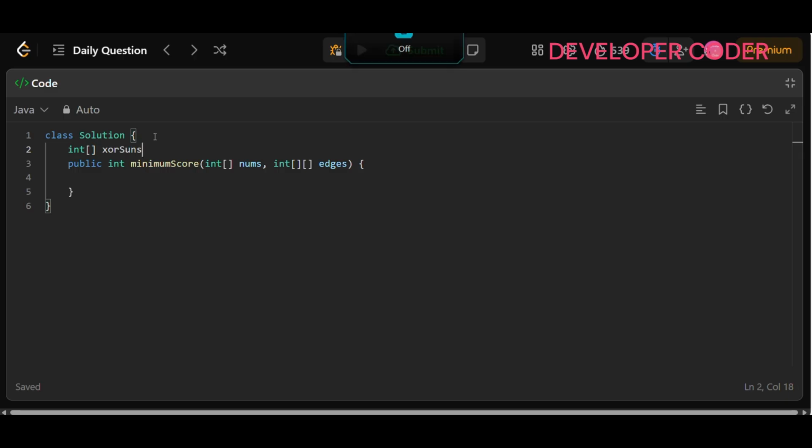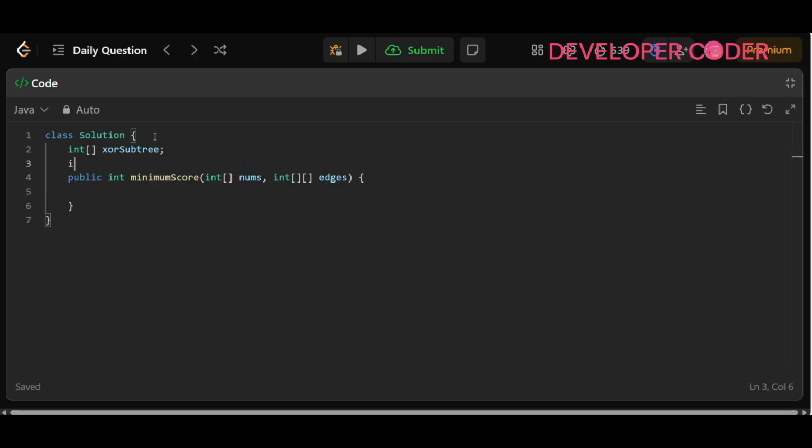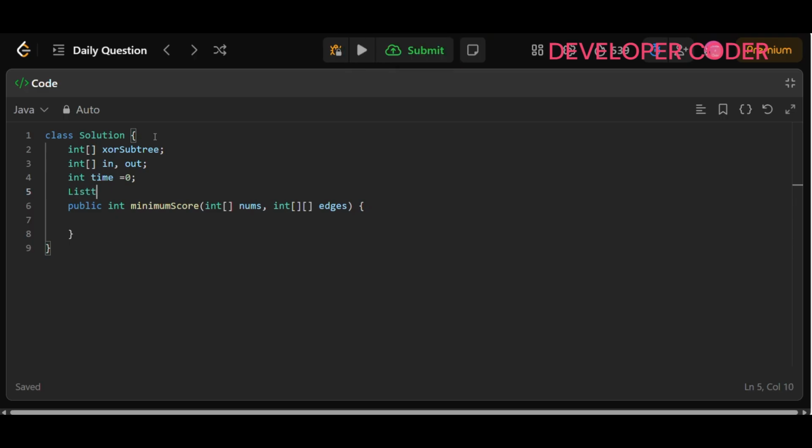So here int XOR, and here you can say subtree. Then you can take int in and out for all the nodes we need. Time counter: time is equal to 0. Then here a list, and you have to take integer, and here graph.